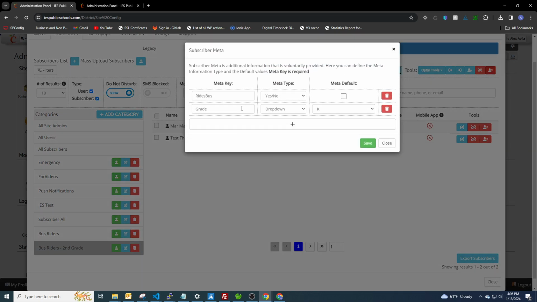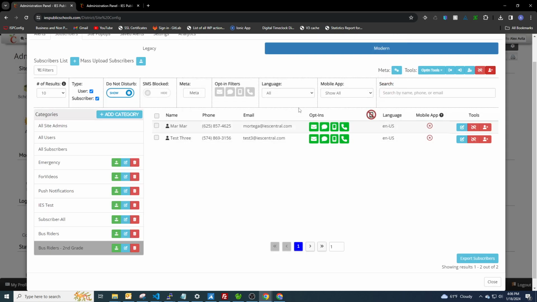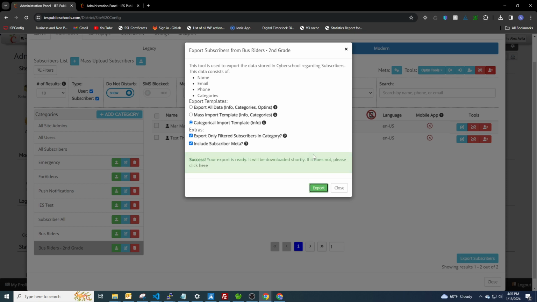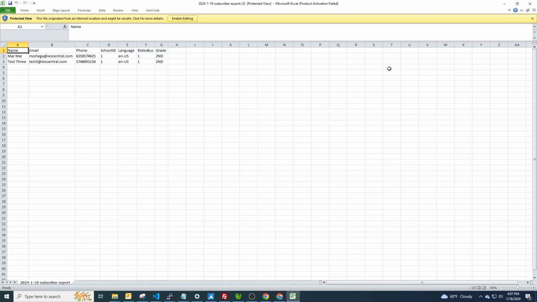So once we have some meta, some rides bus or grade or whatever meta we have, we could then add the meta to our imports, and it'll import those subscribers with those meta values. So I'm going to export how that looks, the categorical import, that's fine. Let's go ahead and export that, and it's going to give me that shortly.